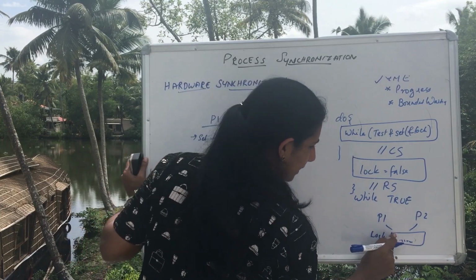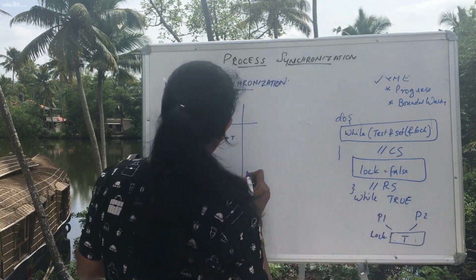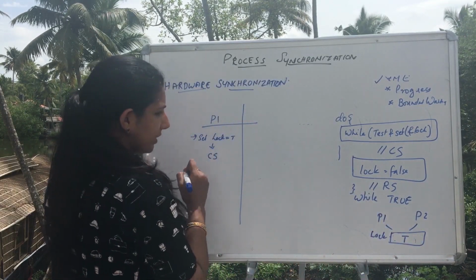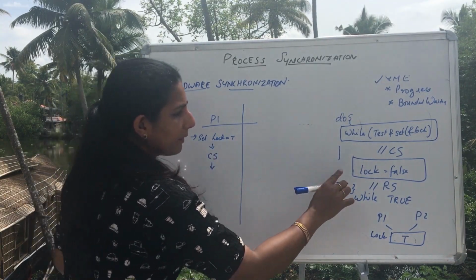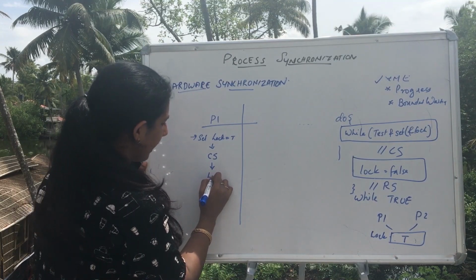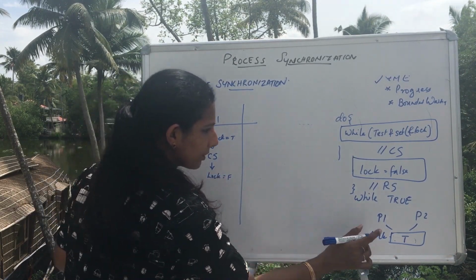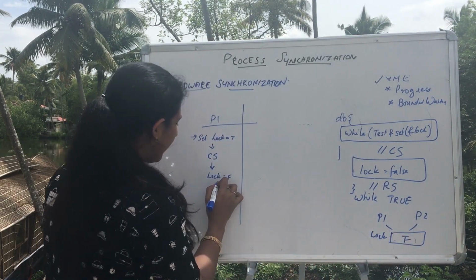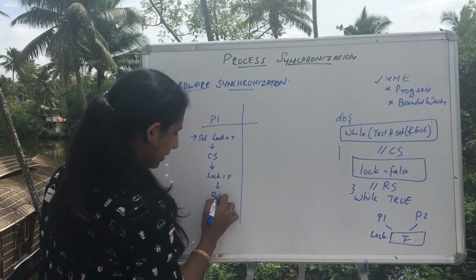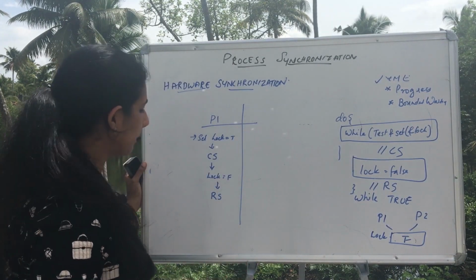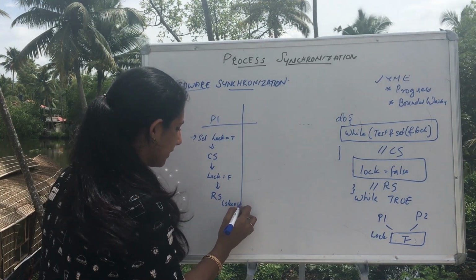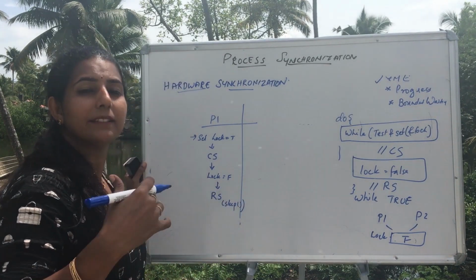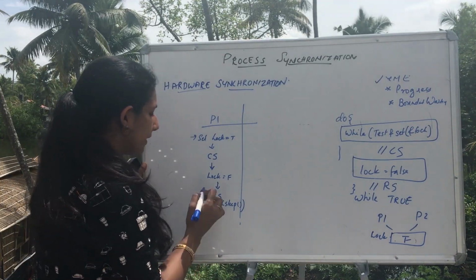So here it is set to true, and then it enters into the critical section. Now after performing the critical section, it performs lock equal to false. So again lock is set to false, and then it goes to the remainder section. When it is performing the remainder section, or I can say it is just going to sleep later, that means it doesn't further want to participate in the critical section.